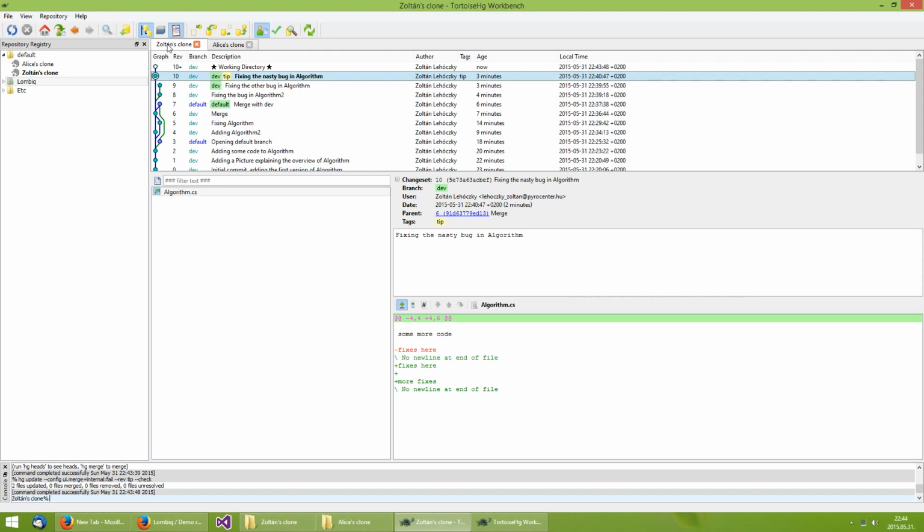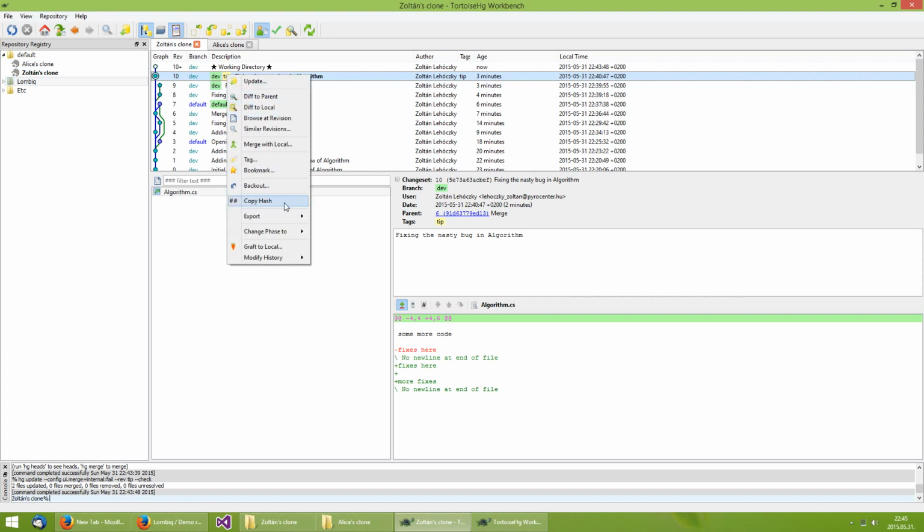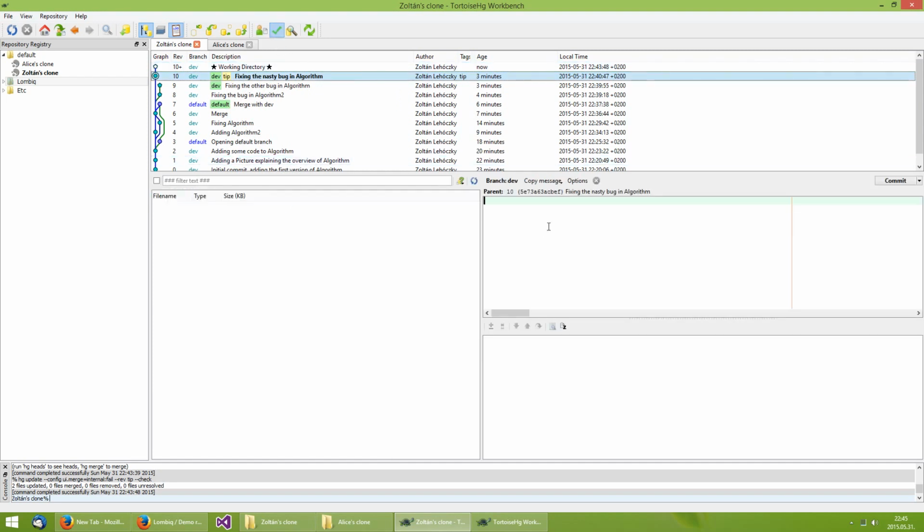But rather, there's a better way to identify a specific change set, and that is called a hash. Because if you do a right click and copy hash, I will just show it here. We'll show you the hash code of a specific change set. And now if you want to tell your colleagues to check out this change set and, I don't know, review my changes, it is best to share the change set's hash, because then they can search for it and it will be very direct to look for the revision.